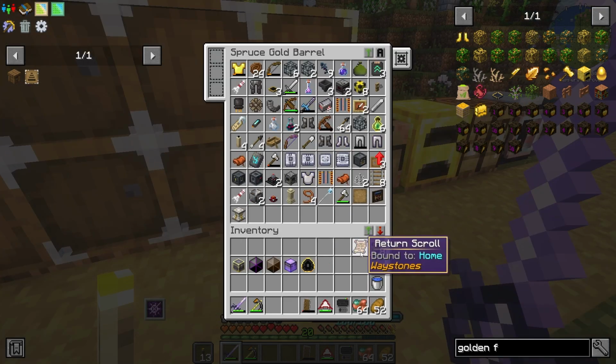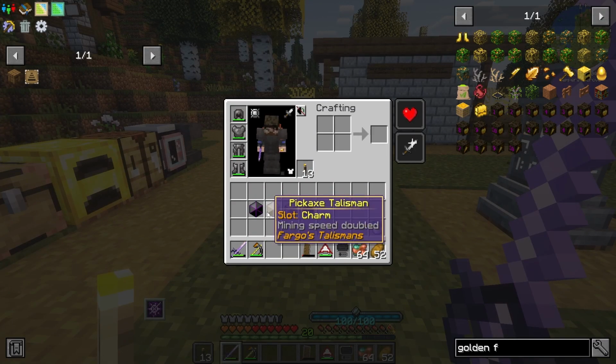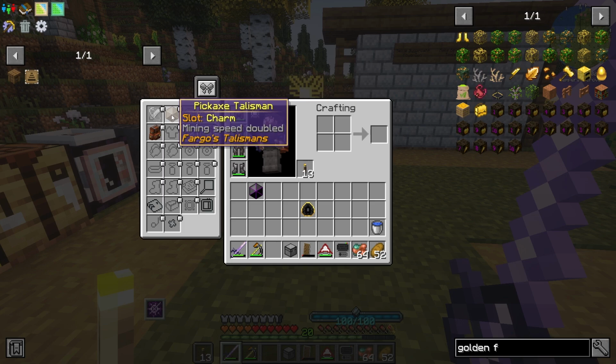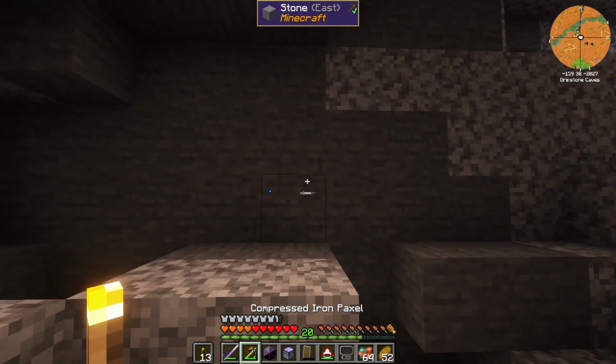Skipping over a few things here, we've got a head from one of the wandering villagers. A display stand. We have a return scroll. Okay, so that will always return us home. We've got a couple talismans here. Fargo's talismans. I've never seen these before. Prevents Enderman aggression. Whoa, this one doubles my mining speed. That's crazy. Am I right that that's just absolutely crazy?